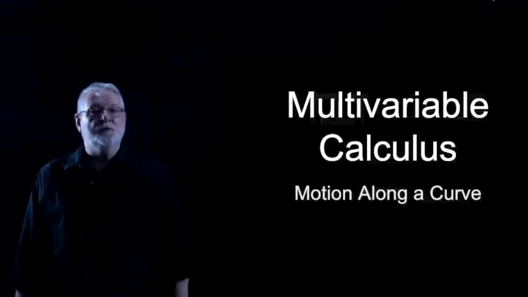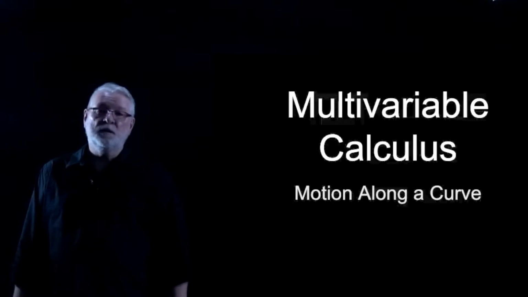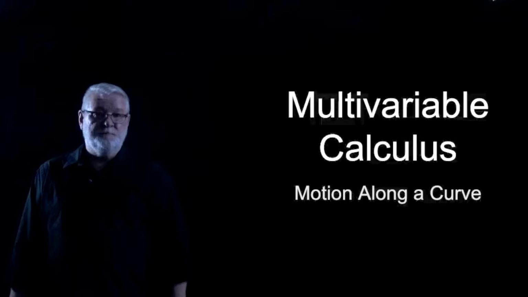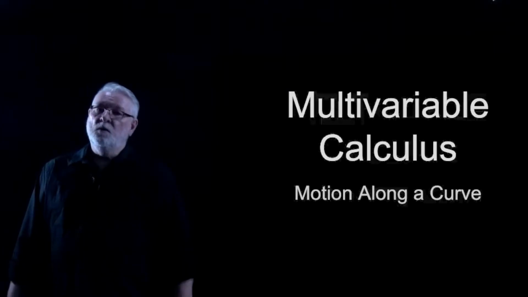In this episode, we're going to talk about motion along a curve. In particular, we're going to go all in on these space curves representing the motion of a particle. This lecture will feel very much like a physics lecture because we're going to be talking about the analogy that the space curve vector indicates the trajectory of a particle in space.